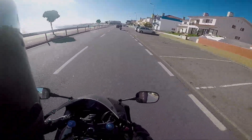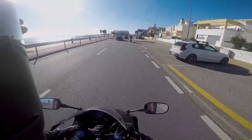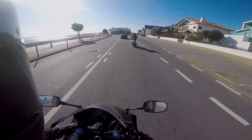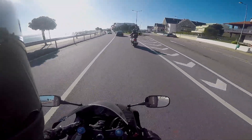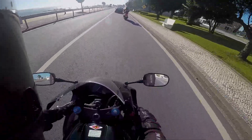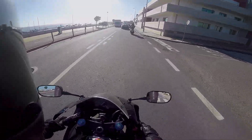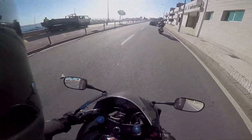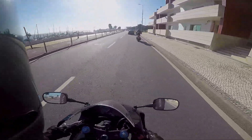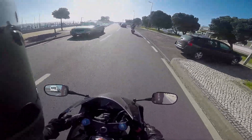It still had stock tires, but I already put some new Bridgestone Battlax BT-016 Pro tires. This bike won't be doing a lot of miles, so I wanted to get the grippiest tire I could, because my dad will be riding it every now and then — I want everything to be safe. I also did an oil change, putting in Castrol Power 1 10W40, which for Portugal is the ideal oil for these bikes.